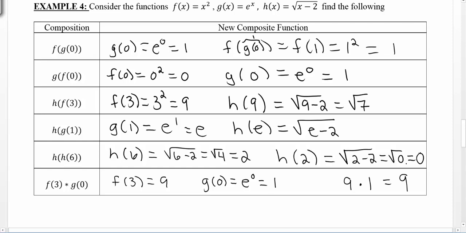So in this last problem, I was finding each of those solutions individually and then combining them to get my final answer. Something really important I want to note here is that when we have a number in the innermost part of our composition, we expect a number as a result. When we had a variable or a letter in the innermost part of our composition, we are expecting a function as a result. So keep those things in mind when you're doing problems, because it's always a good idea to have a rough idea of what your solution should be before you even start.